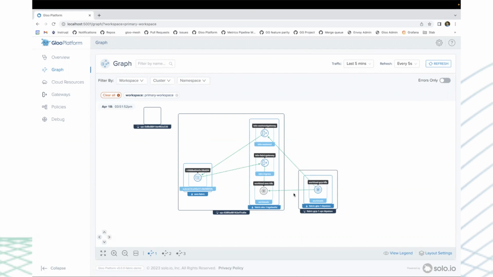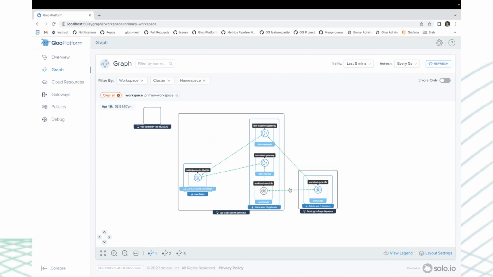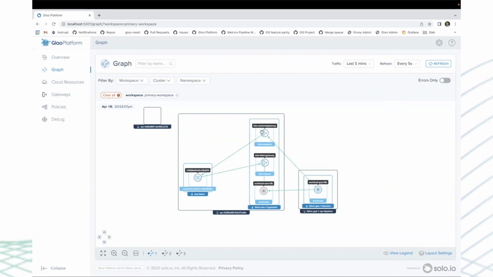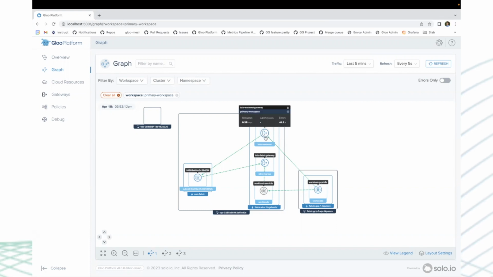Now, why we're not seeing the east-west gateway in this line here, when we were talking directly from the GCP workload to the AWS workload, is because it's using a different way of forwarding. In this case, we have TLS termination, so this registers as a completely separate hop.